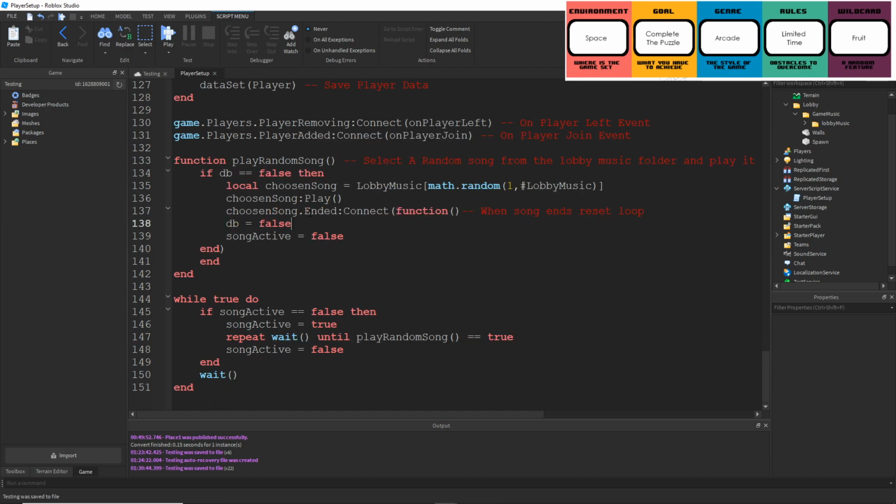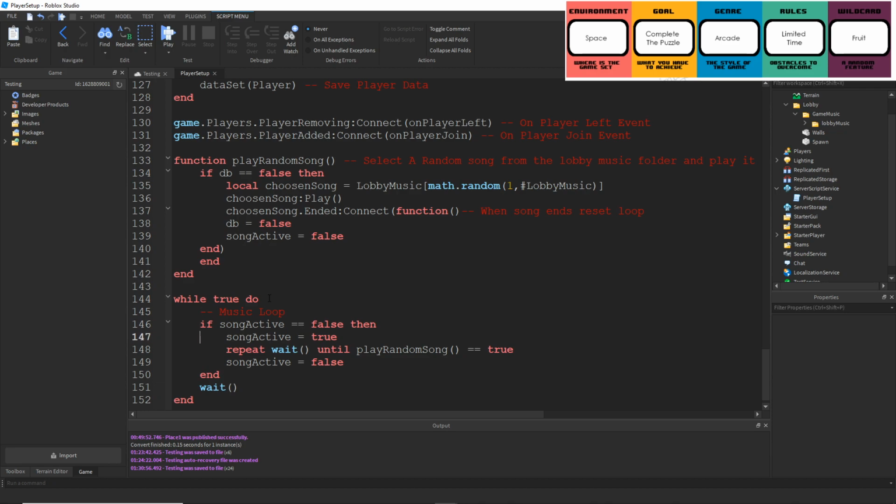So this is going to be our music loop, inside of here, and then we'll just go end of music loop.